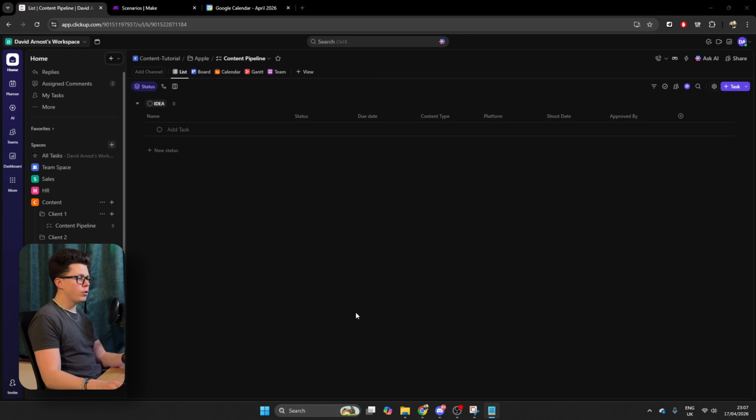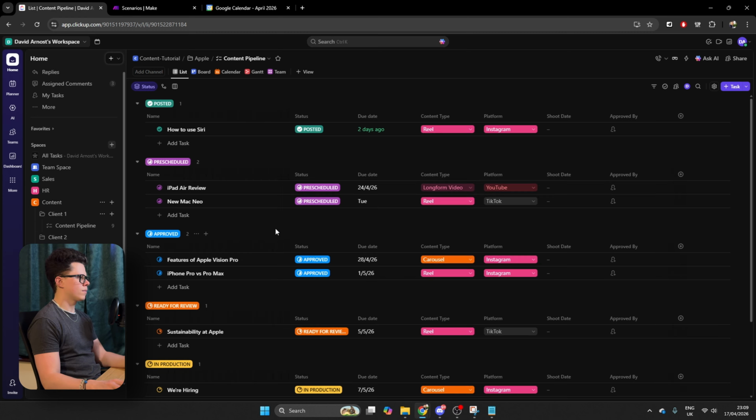And I'm again going to pre-fill this with some dummy data just so we can see what it looks like and we've got something to play with. So you can see I have filled this in with some data. Again, it doesn't really matter, it's made up, it's just so that we've got something to play with.